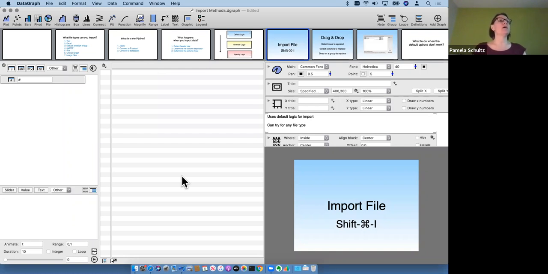Another question, what about KaleidaGraph? I have lots of data in KaleidaGraph. This is actually a good question. We were talking about this the other day and the possibility of us coming up with a parser that would allow you to bring KaleidaGraph files in. If you have specific files that you want to send us, you can contact us on the help email, and that might be helpful.